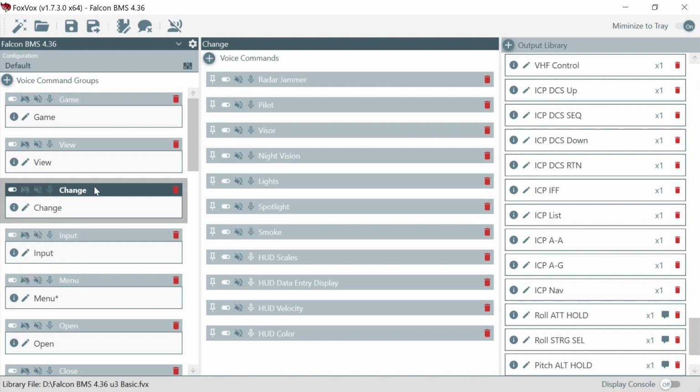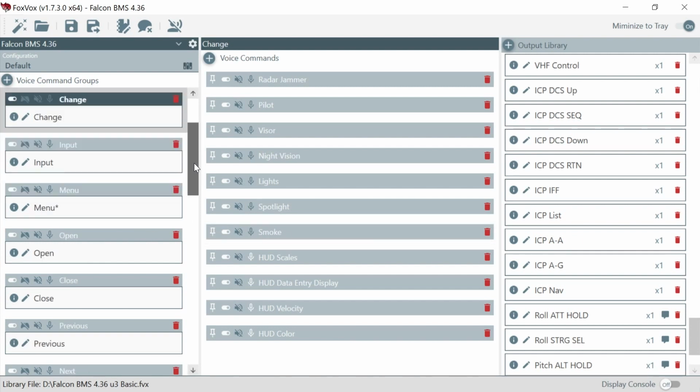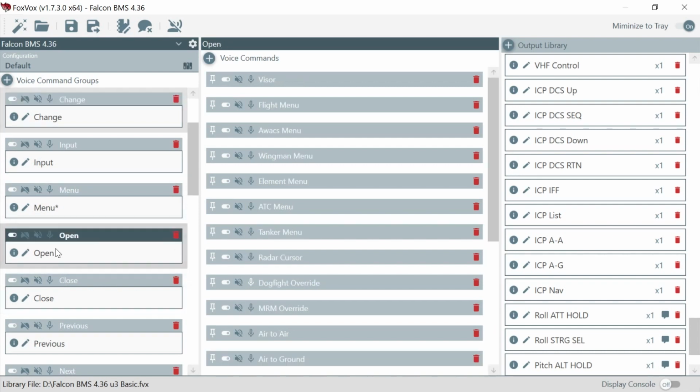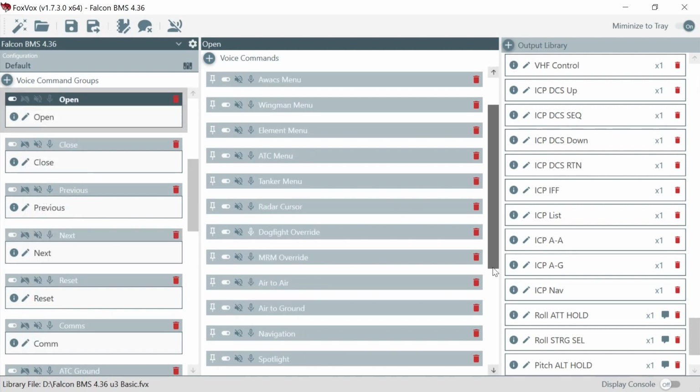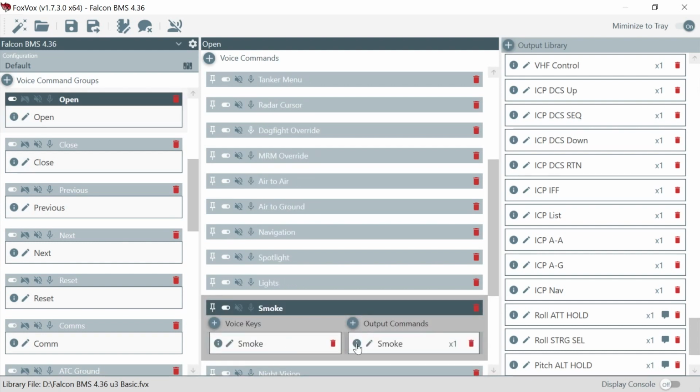And then oftentimes, when I have a key defined on one, for example, the toggle smoke, I can get to it through the change smoke or toggle smoke, but sometimes I want to do turn on smoke. So I have another one here for open. And in open, we have turn on, start, initiate, and you'll see that on this key, we also have another instance of our smoke specified here. So we can look and see what its output is, that it's a control S for our smoke.